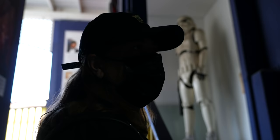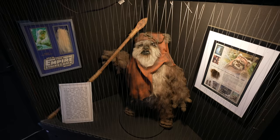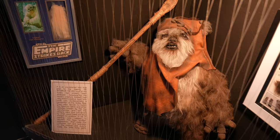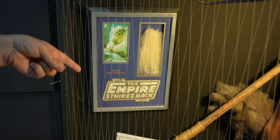Why is there a gizmo in the corner over there? In this hole over there. What is he doing? Set him free. Oh my goodness. This is already the best day ever. My best friend down here. He's a lot smaller than he seems. Yeah. Not only do they have Wicked. I don't know what's going on with Wicked. But they have a little piece of Hoth Wampa fur. Where else are you going to find that besides St. Martin?